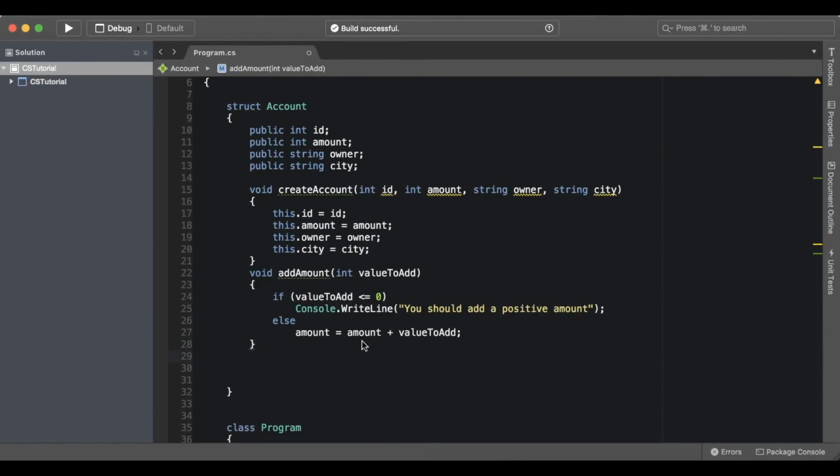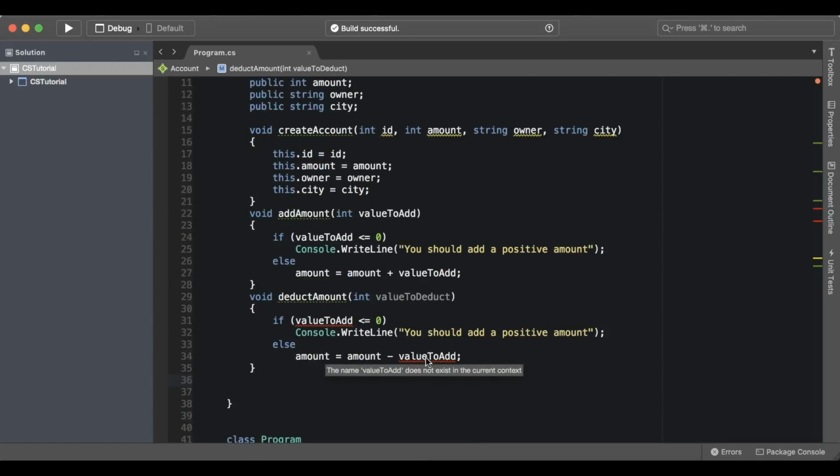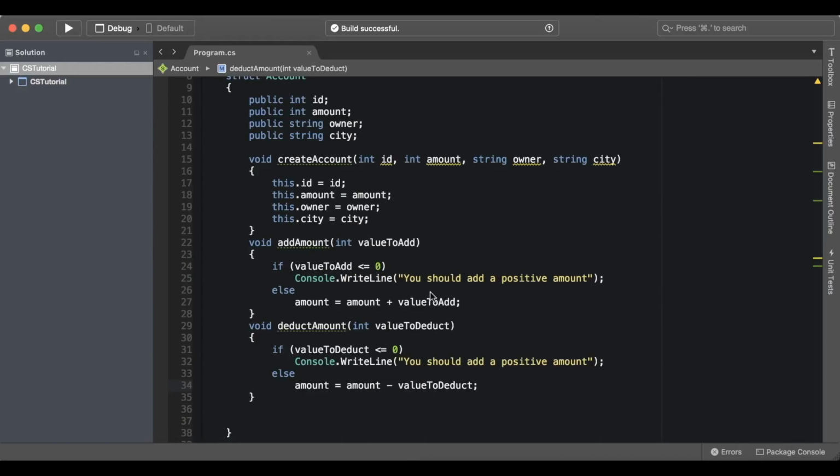Okay, let's now do the opposite. Let's deduct amount, right? So int value to deduct. I'll just copy paste the same code I have right here. And here, if the value is also negative, you should pass a positive amount to be deducted, as follows. Oh, okay, so it's a value to deduct. So in both cases, we should pass a positive value, and whether it's added or deducted is understood from the name of the function. So when you want to add, naturally you'd perform a plus operation. When you want to deduct, you'd perform a minus operation. Okay, so those are some operations you can do with the account.